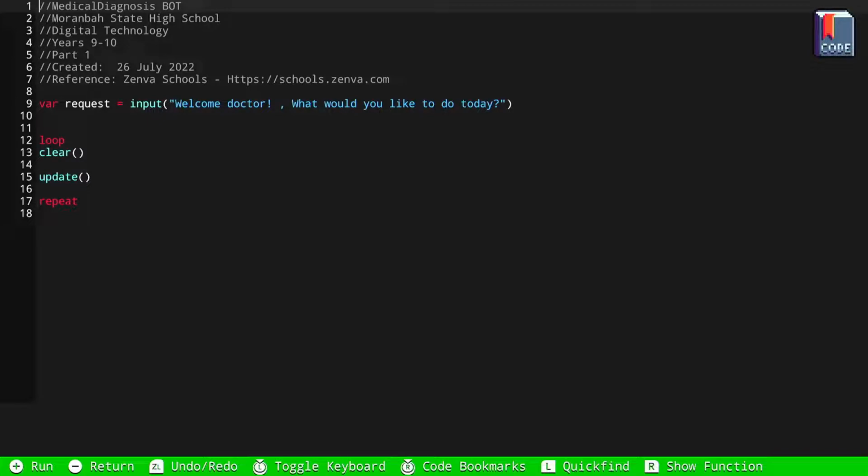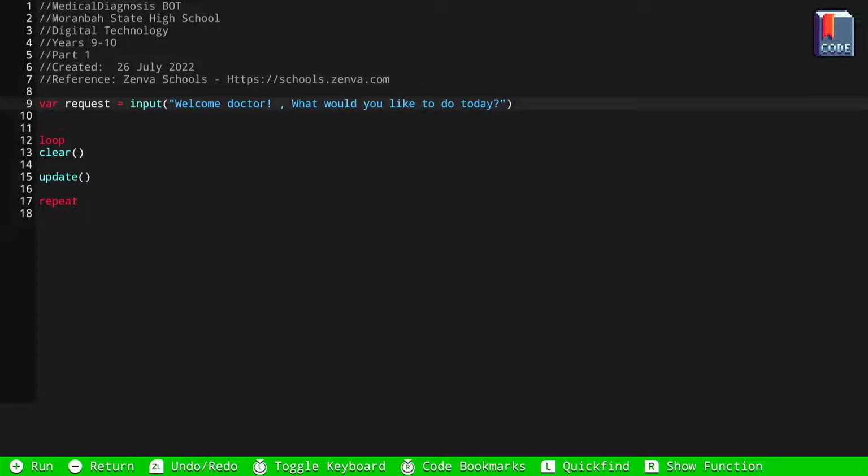This is pretty much a simplistic command, like it prints out from this. I've just put in some comments, as you can see there. The reference to the lesson plan comes from Zenva school at that address. This was created at that time, and it is part 1. As you can see, it's for digital technology years 8 to 10.